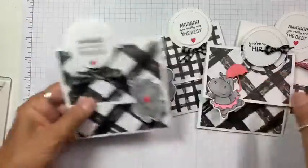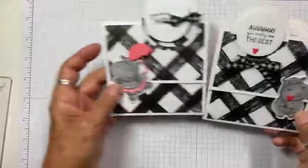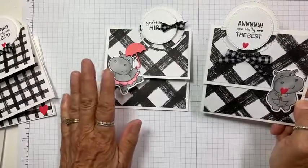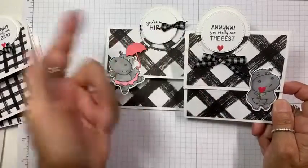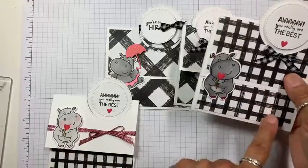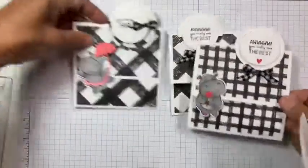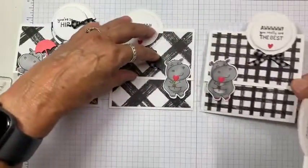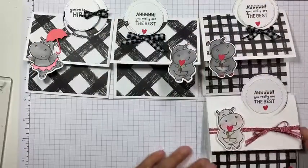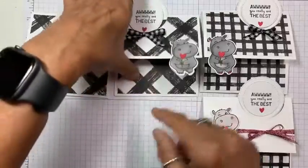All right. So let me see. These two, the only difference, let me see. Oh, okay. There's a different hippo on these two. Okay, we can stop typing hip. Karen, tell me if you want the ballerina, or the left side circle heart flower, or the right side with a smaller gingham, or the no top DSP. So let's do this. Might be easier for you. See if I can get them all on camera. 1, 2, 3, and number 4. Which one do you want, Karen? 1, 2, 3, or 4? Left side circle. Okay, this one's yours.